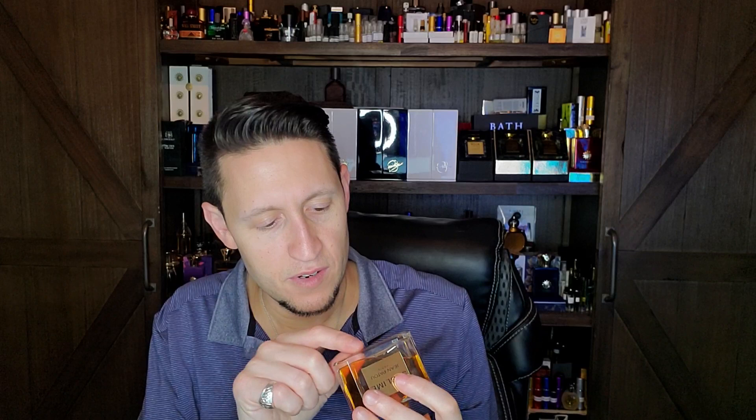Number 23 is a newer discovery and this is not a vintage, but I love this stuff. I can't imagine what a vintage would be like. This came out in 1992, again by the house of Jean Patou, and by one of the greatest perfumers of all time, Jean Carles. It's called Sublime — this is the Eau de Toilette. Designer Parfums Limited was the final house to market this before they discontinued it. What a chypre fragrance this is. Somebody left me a comment saying this is their favorite chypre of all time — I don't think I could argue with that.